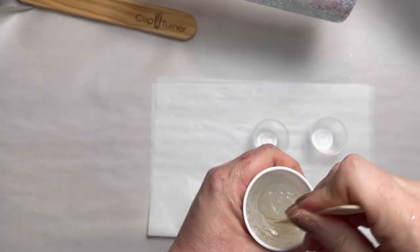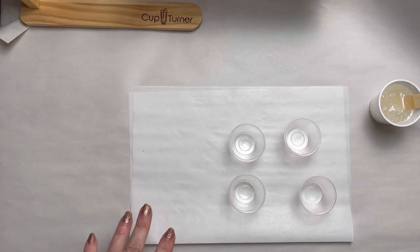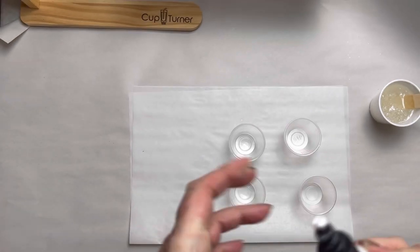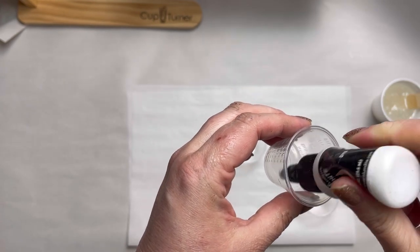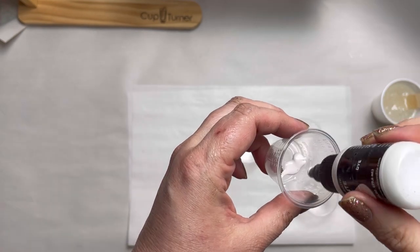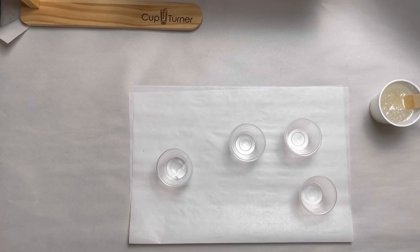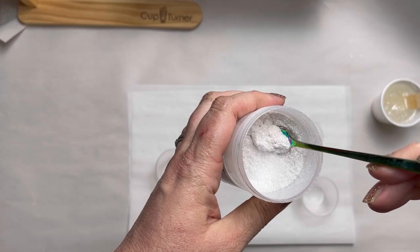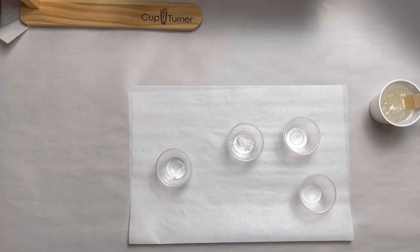Next, I mix up anywhere between 30 and 60 milliliters of epoxy and have my medicine cups ready to apply my micas and dyes. The first one I mix up is a limelight white resin dye — all it takes is just a little drop. The next ones are from Woody's Goodies: Santa's Beard, which is a white eco glitter that throws a silver shift and is super shimmery. I grab one scoop using my Counter Culture DIY scoop — it pretty much just covers the bottom of the cup. You don't want too much or too little.